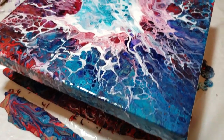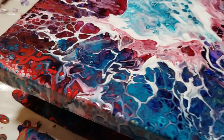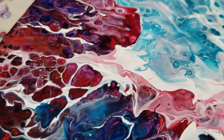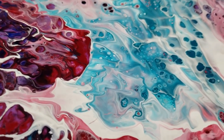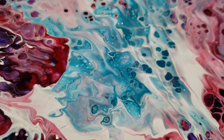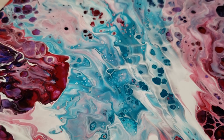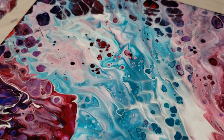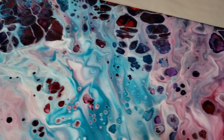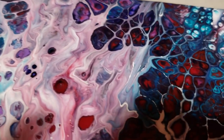Well, guys, here she is. I'm not going to be waiting till the morning. It's going to dry just as you see it. What I did was I blew that white a little bit more with the gun because I didn't want that big patch of white in the center. So I just blew it a little bit more out with the blow dryer. And this is what we got.